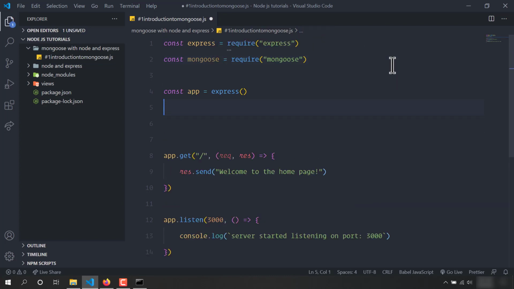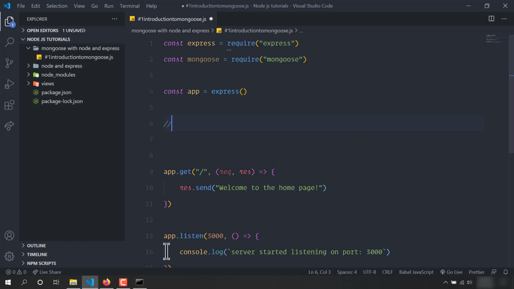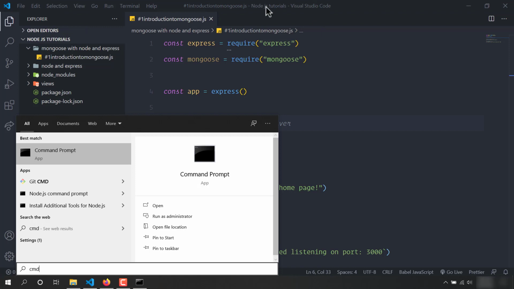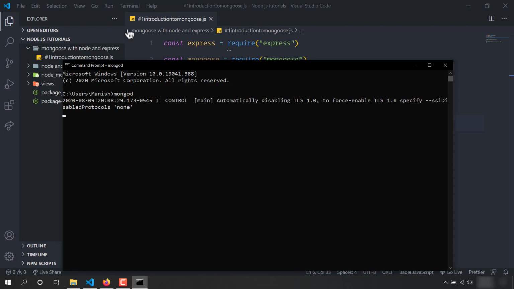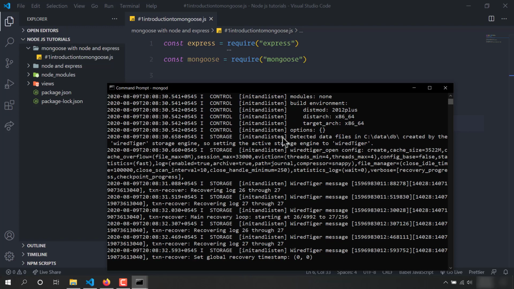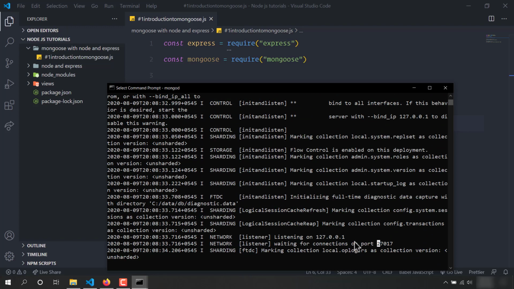In order to connect to the MongoDB database, if you haven't installed it, then I suggest you please install MongoDB, because we are going to use this in the upcoming projects. But if you are a really advanced user, then you can use anything. First we have to connect to the MongoDB server. In order to connect, you can open the terminal, make sure to run it as administrator, and just write mongod if you have installed the MongoDB server. As you can see, it started and it is listening on port 27017.